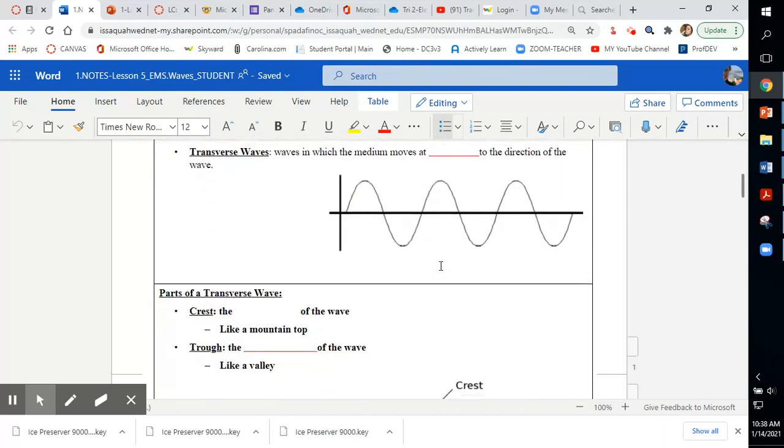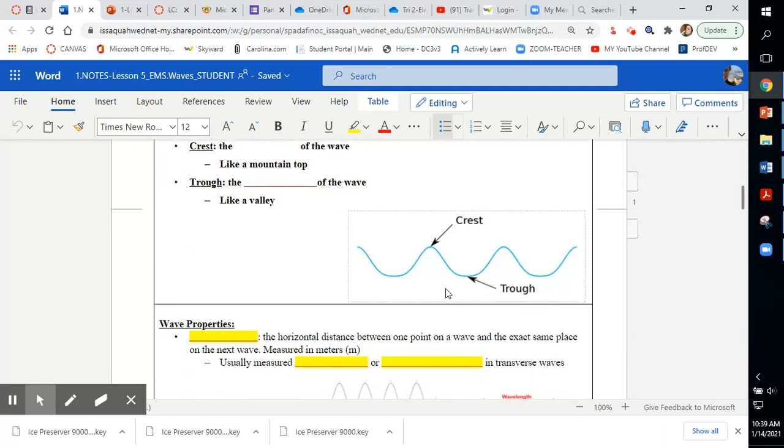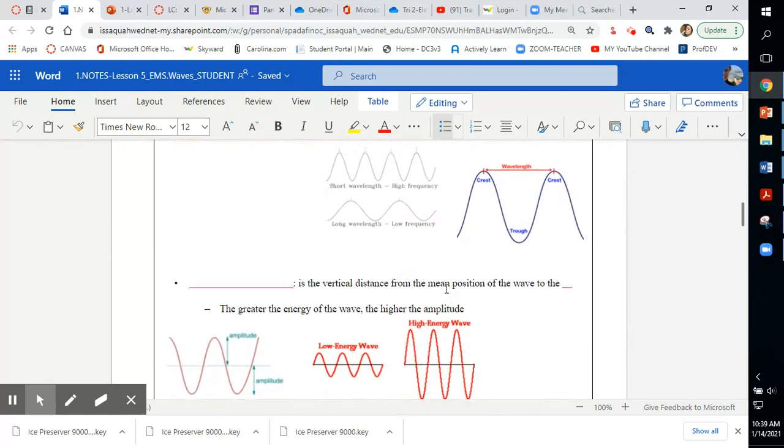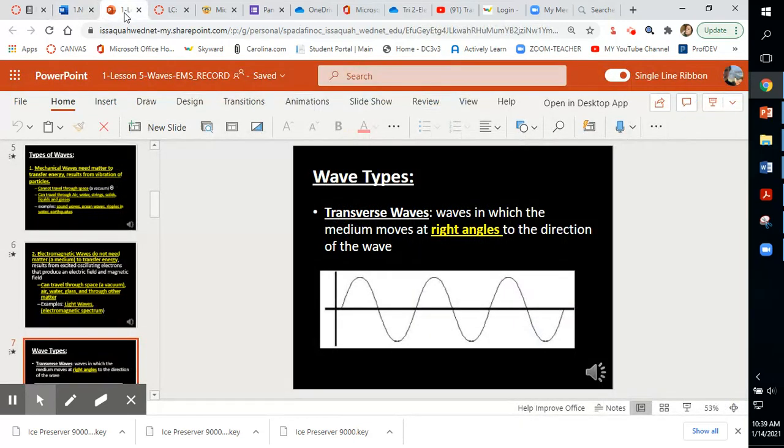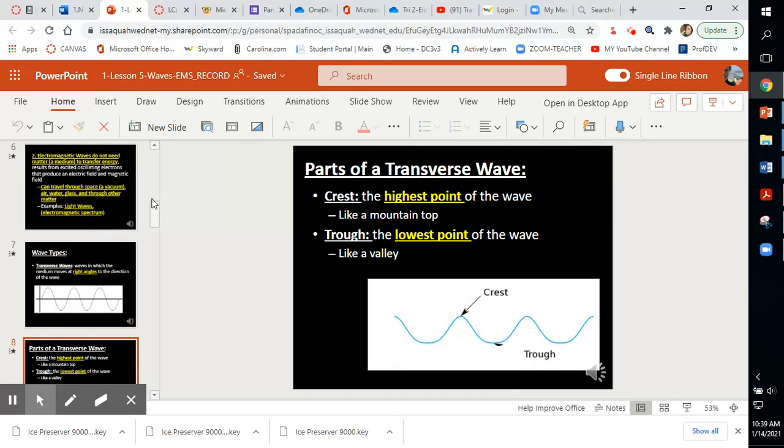But I left you plenty of spacing, and I provided all of the images you see in the PowerPoint, because I think it's really important not only for you to have it written out, but so that you can see it in your notes. And then you don't have to go back like, oh, let me look at the PowerPoint and see what that was. Normally we would draw a lot of this stuff in class in a notebook. And if you want to do so, you are always welcome to do that.